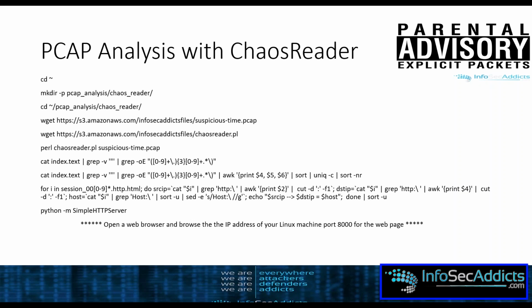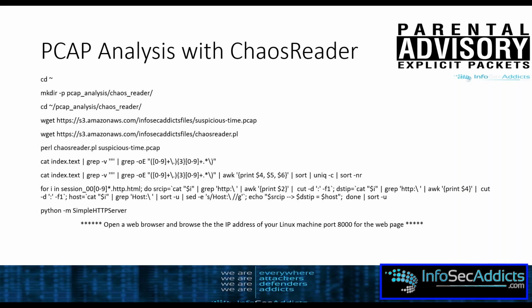Now you're going to see it's going to create this massive folder of individual session files. Now what we can do is we can grep and go through all those individual session files. So I'm going to use some extended grep, and you're going to see that I'm going to sort for stuff and say, you know what, let me get the files that have these particular numbers in them, but don't have data. So that's what you're going to see me do. And then I'm going to write a loop to say, let's sort this data so that I get just the unique source IP, destination IP, and just the unique web URL that the traffic is going to.